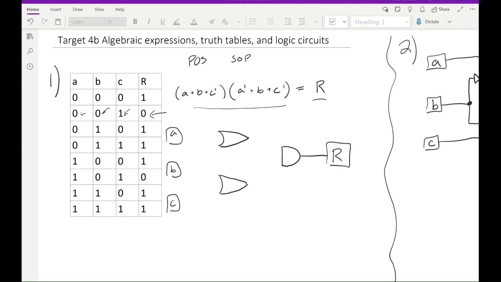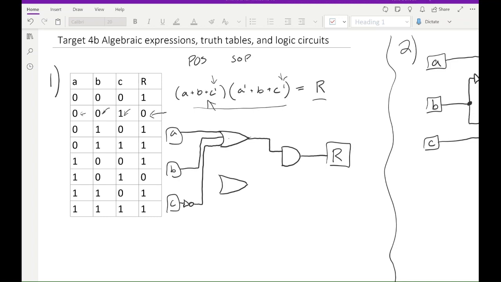So for this OR, we'll use this expression. We're going to feed A right into it. B can go right in as well. Then C needs to be primed. But since C is primed in both expressions, I can just do that right off the bat here. So take that and go right in there. And that will feed into the AND.